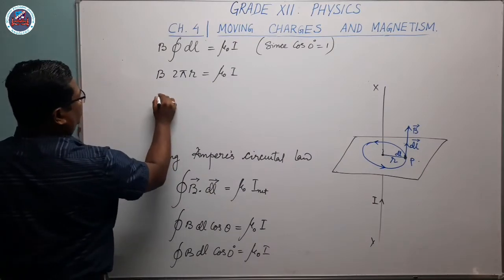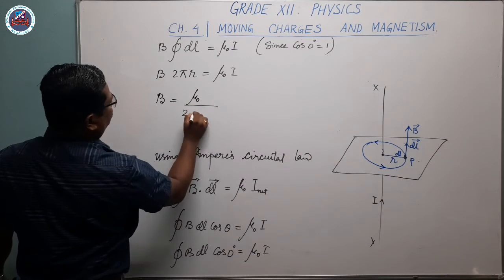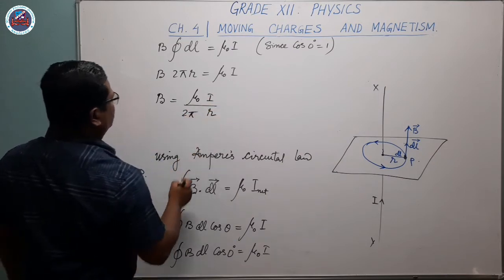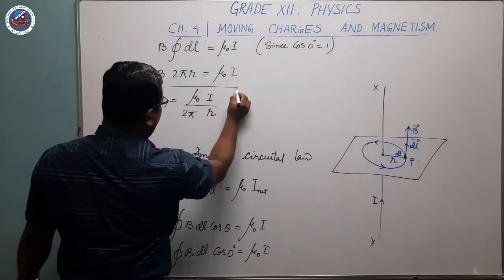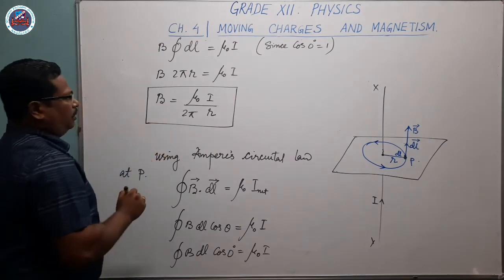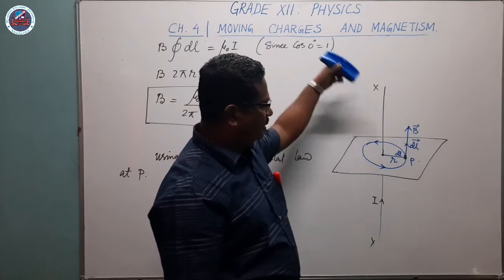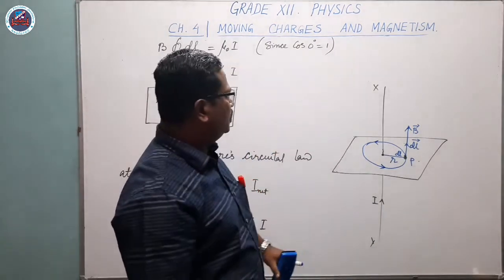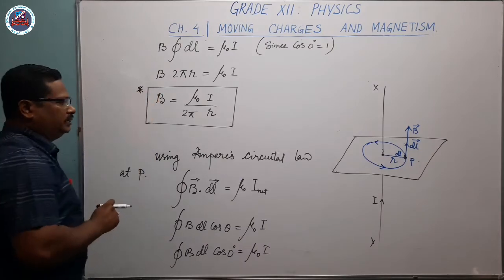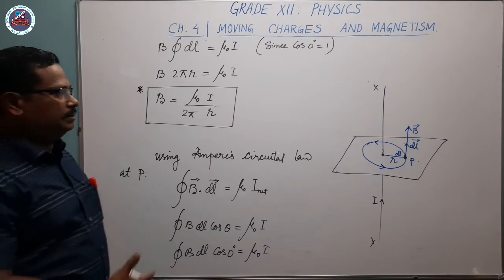So you need your magnetic field B. Your ultimate formula will be B equals mu naught divided by 2 pi, times I divided by r. This is the expression for magnetic field for a long straight conductor of infinite length, that is XY. We don't know the exact length. So this is the expression for magnetic field. This is your first application. Let us see the second application.